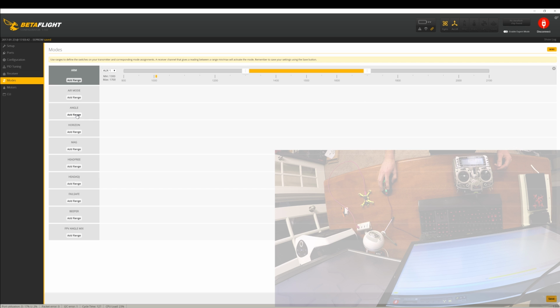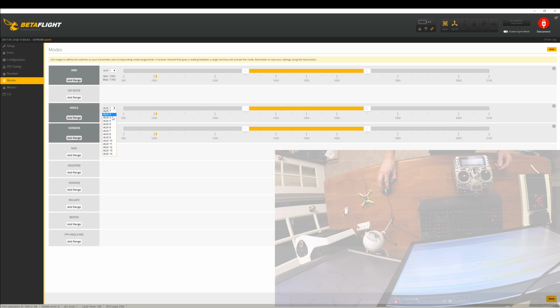And then we can also set up, if you would like, angle and horizon mode running off of the auxiliary 2 switch. So I'm going to go ahead and say angle mode, horizon mode like that. And then that way I can select the flight modes I'm in. And if you don't have a flight mode selected, so like in this case, I'm over here, and it's going to be armed, so it'll fly. And this is just pure acro mode. There's nothing going on that's going to, I guess, try to help stabilize.